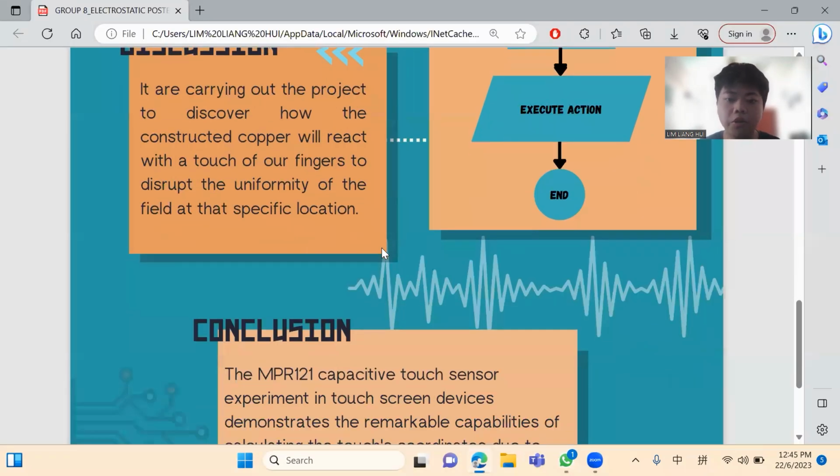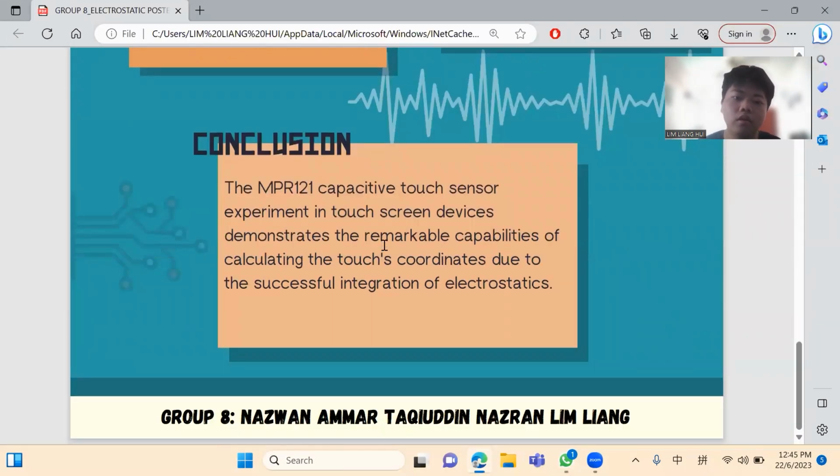So for our conclusions, the MPR121 capacitive touch sensor experiment in touchscreen devices demonstrates the remarkable capability of calculating the touch coordinate due to the successful integration of electrostatics.